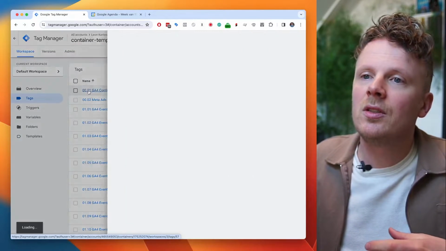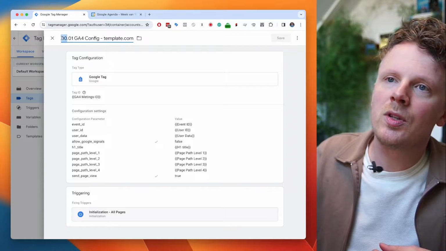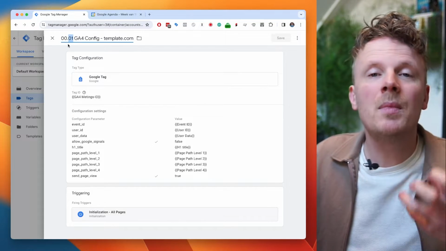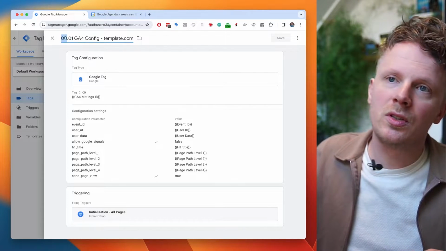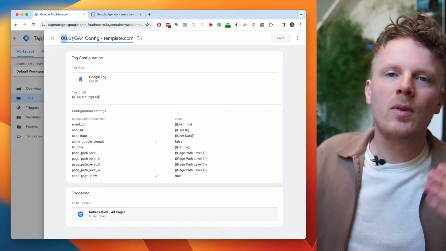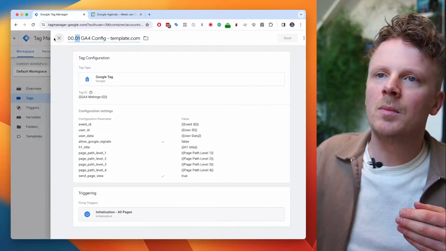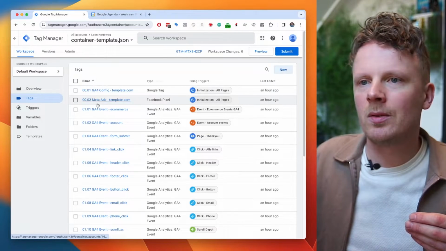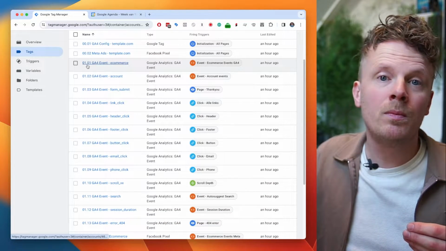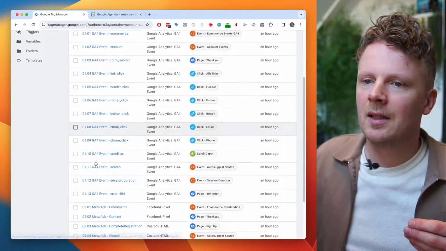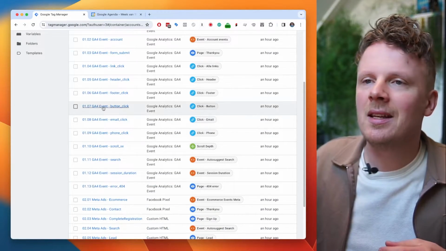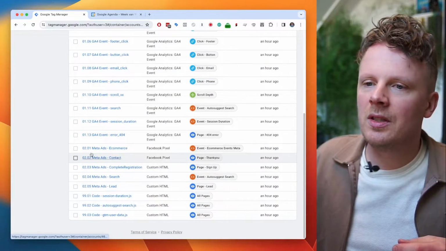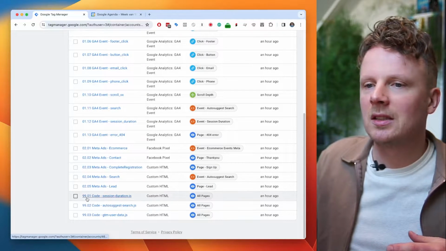So inside of this number, I start with 00.01. So I make groups. So for instance, 00 is a group. And then within that group, I give every tag a number. So 00.01, 00.02. So this is a group. And then you have a group 01.01. So every tag that starts with 01, I see as a group. And then 02 is a different group. And then at the end, I have some tags 99.